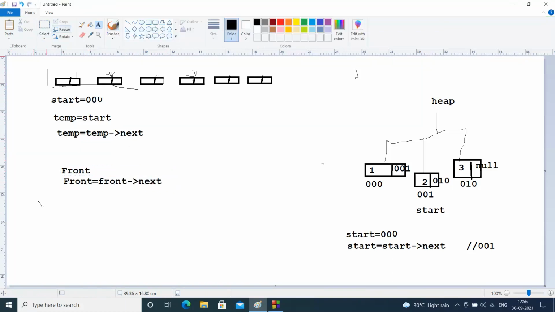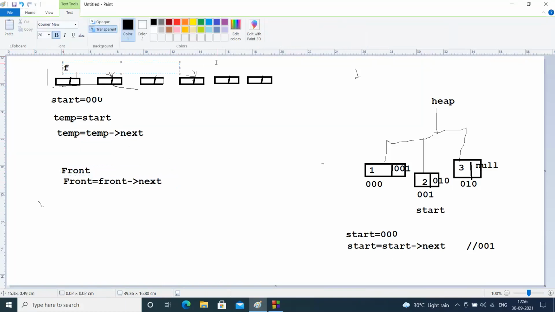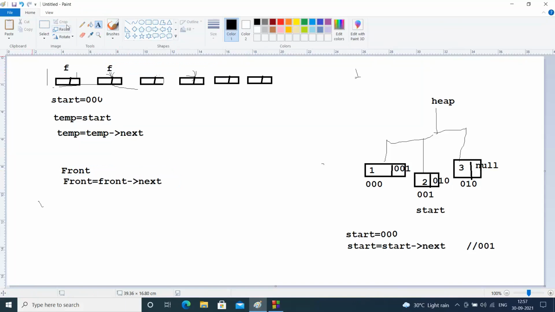If I do so, the front which was earlier at the first place will travel and go to the second index. Now this first node, which was earlier pointed to by front, cannot be accessed because you have lost its address using the second style of coding. So even in the second style of coding we should follow this copying of the start address. But instead of going forward using the temp, we are going forward using front itself. Then why copy this? Let's understand.